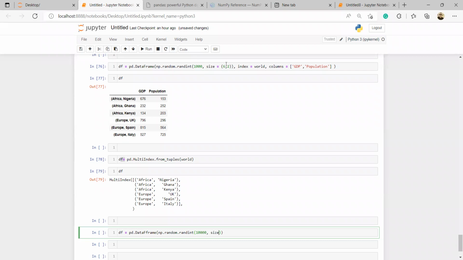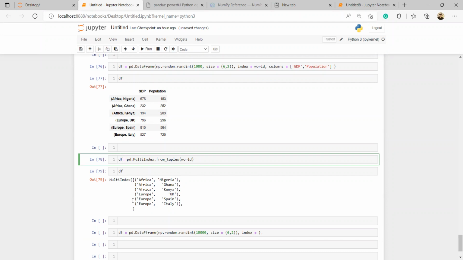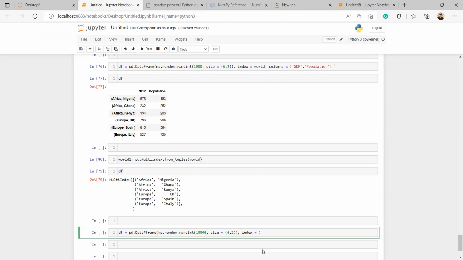Then for the size, let's say 6 by 2. The reason why it's 6 by 2 is because of the shape. Close brackets, comma, index equals to what's my index now? Let me call this one world 1. So index is world 1.